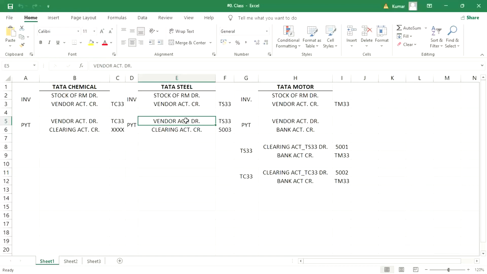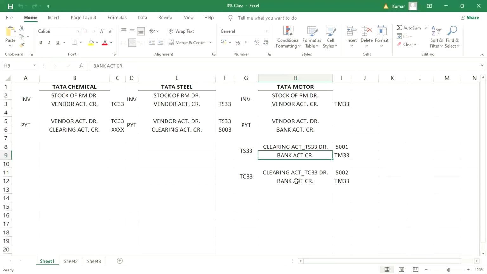right? So for the vendor, if it is getting debited, there should be one offsetting GL. So a clearing GL is supposed to be created for Tata Steel. At the same time, for Tata Motor, one clearing account is also going to be created and the bank account is going to be credited.